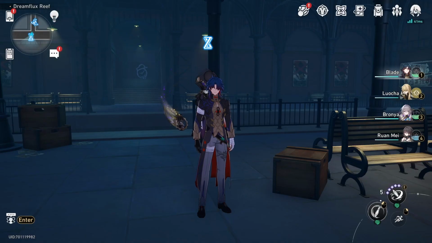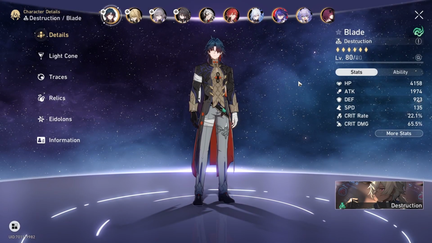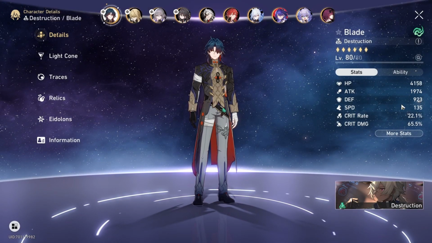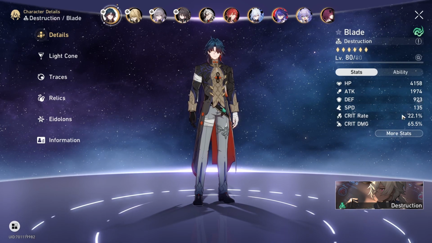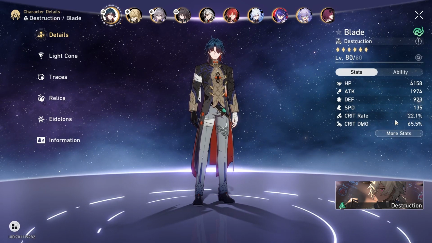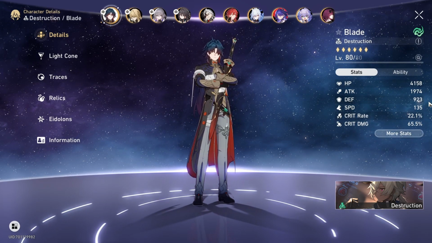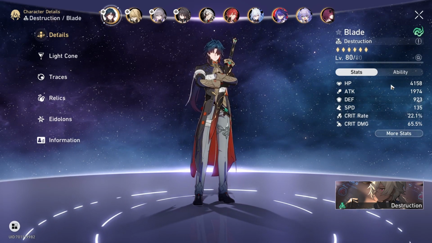As you can see, our Superbreak Blade held his own. Obviously, there is much room for improvement. But with that being said, you guys already kind of saw the Blade build a bit. 135 speed. Obviously, this will go up to like 146 thanks to Ruan Mei. And then we have a little bit of crit and some crit damage. But obviously, if you had his signature light cone or any other destruction light cone, then you will get more of these. And he is only on 4.1k HP.